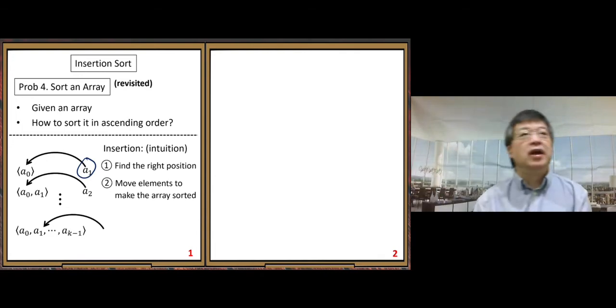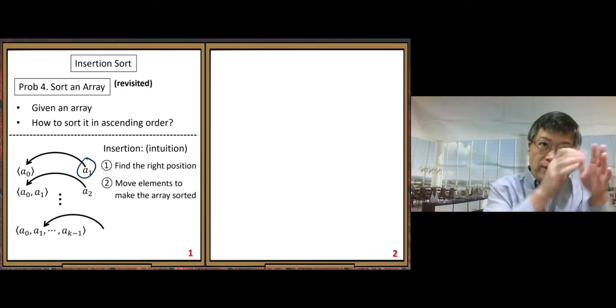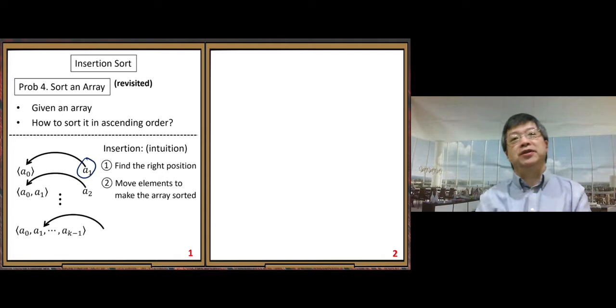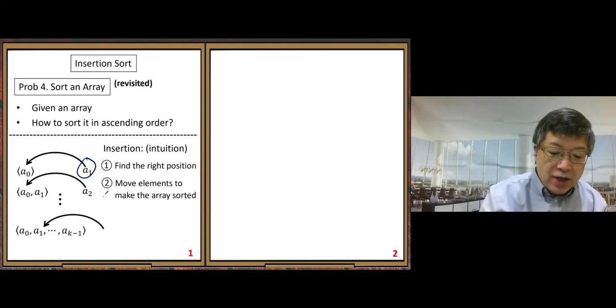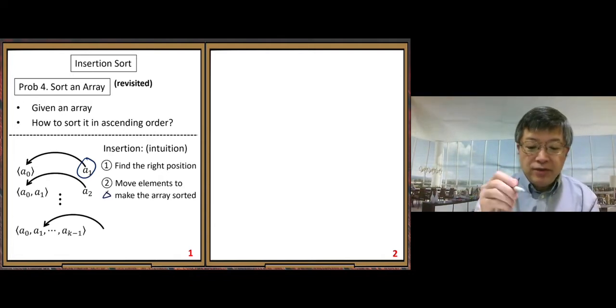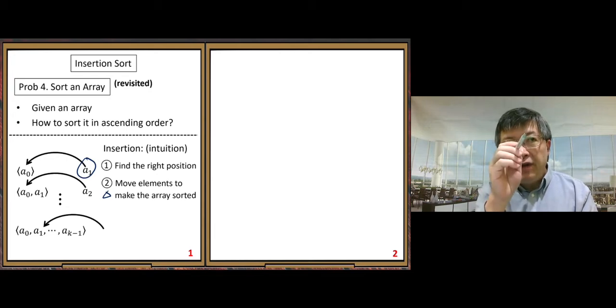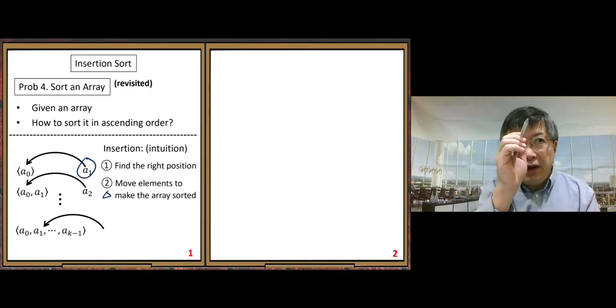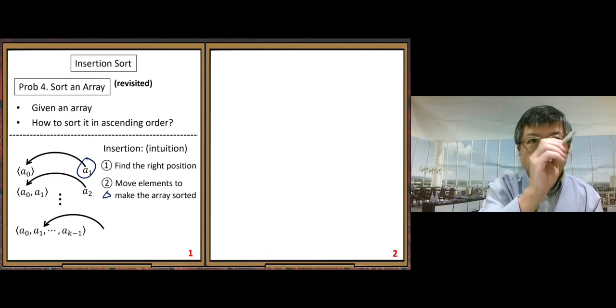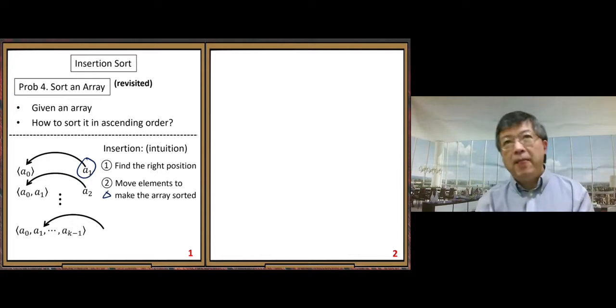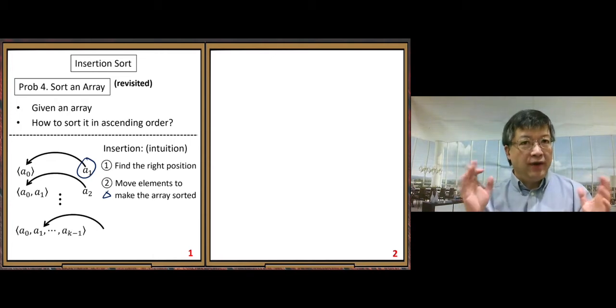Then we will have a vacant location for the new element. So that is the second step: move elements to give a new location for the new element. Then make the array sorted. So that's the whole story.